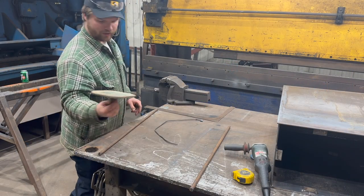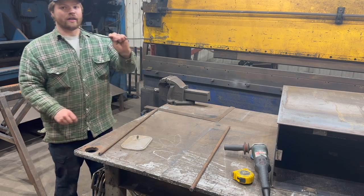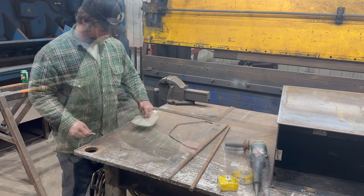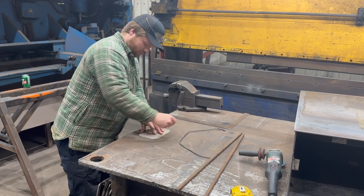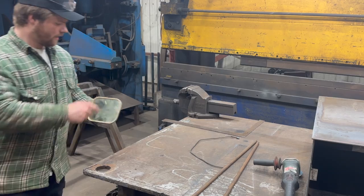We're over at the table. I got my test mirror or whatever side mirror this is. I got my blank and then I got my two rods. So what we're gonna be doing, I'm gonna take my mirror and trace it out on the table just with my chalk. And that gives me a baseline that I can kind of work around.